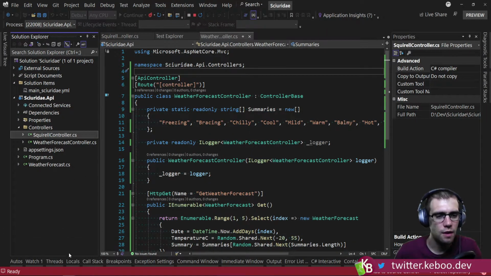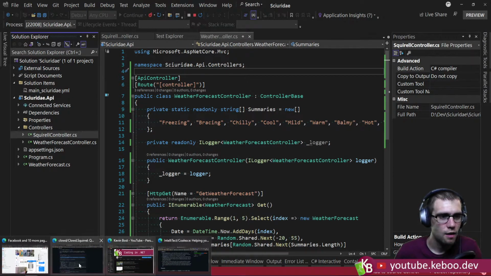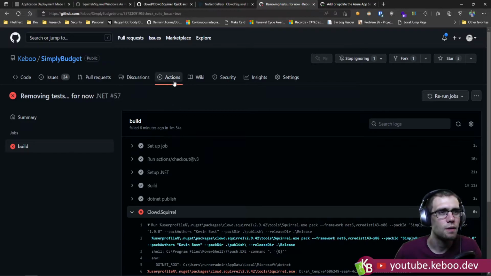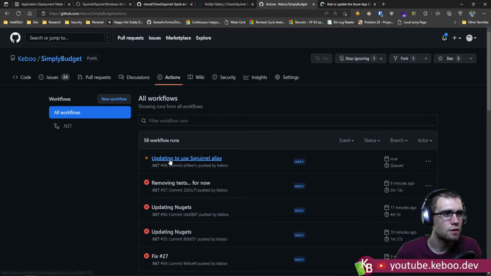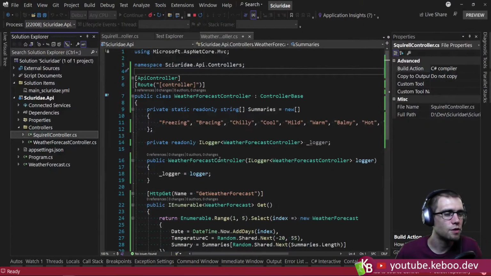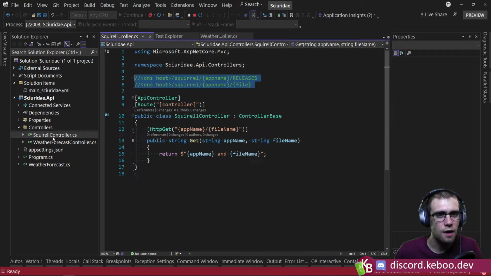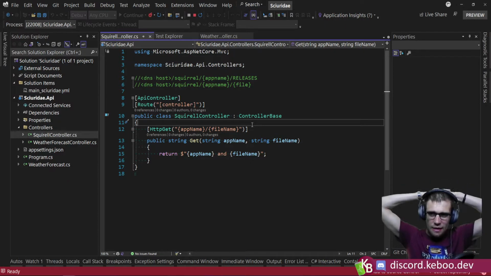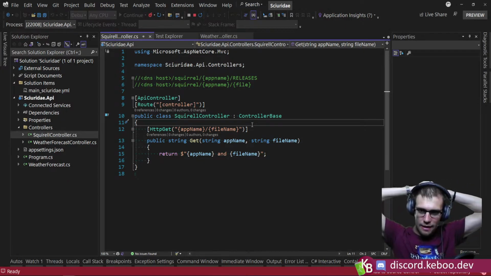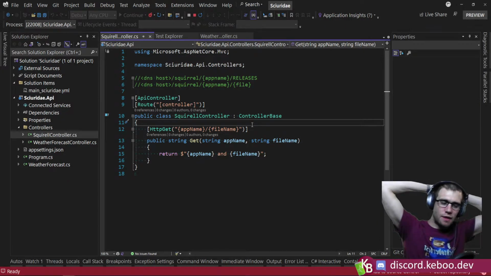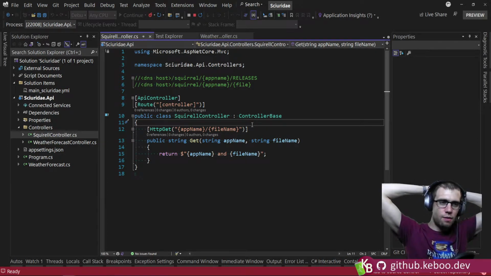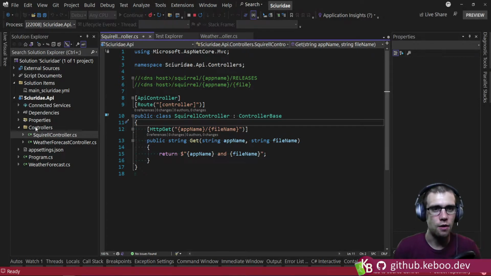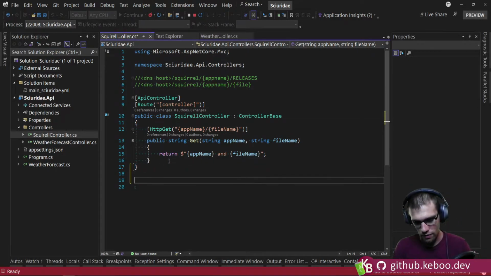Okay, I'm going to let that guy go for a little bit. Come back over here. Actions. Let you run and have fun. Okay, so we've got our Squirrel controller. It's going to serve this up. Now, it needs to reach over to GitHub because it wants to grab the files. So for now, here's what we're going to do. This is not a great solution.